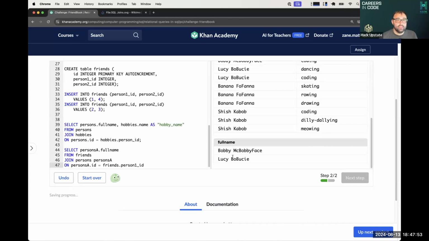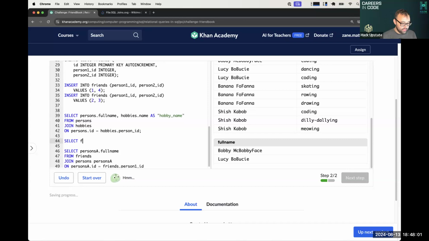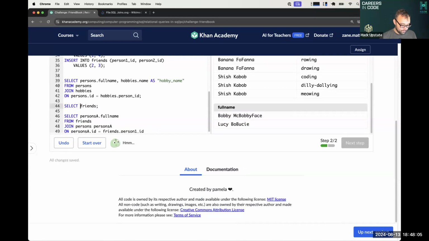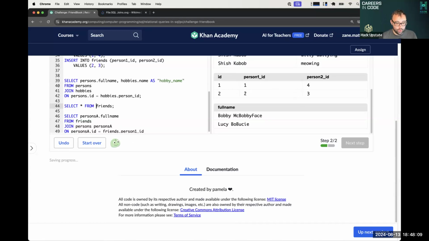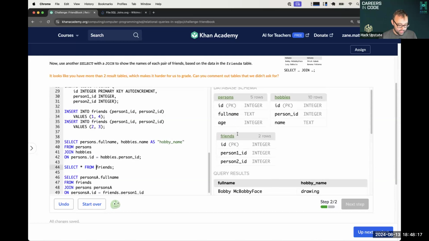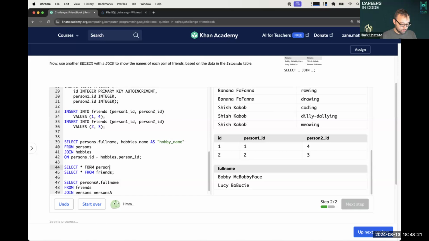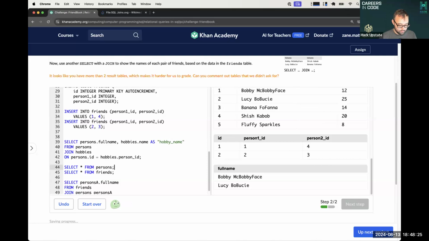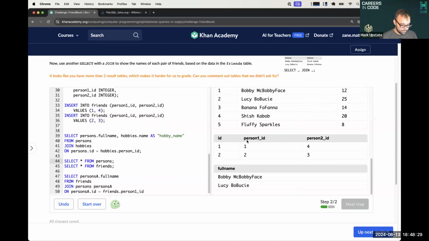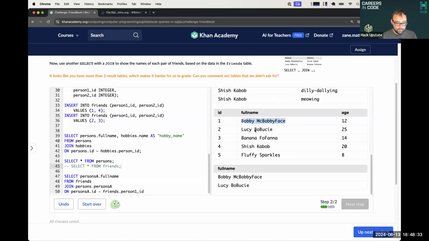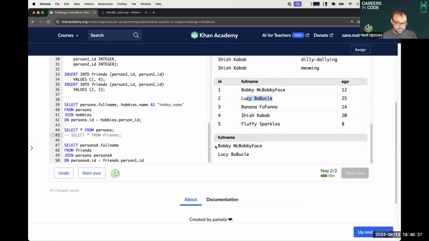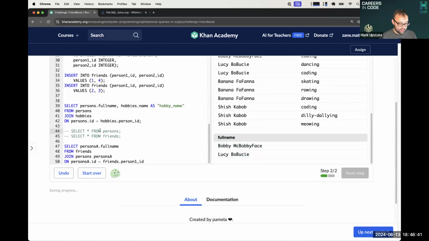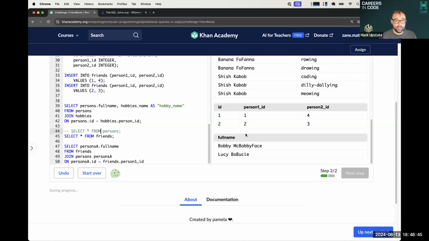Persons, and we are now able to get the full name from that table. What do I mean by that? If I add this select back in to the friends table, I'm able to see person 1 ID is 1, person 1 ID for the second row is 2. Person 1 lines up with ID 1, which is Bobby, and ID 2 is Lucy. So that's what we're getting down here. We're getting Bobby and Lucy, which is representing the left part of our friends table here. So we're basically getting Bobby and Lucy and building them in, linking that data.